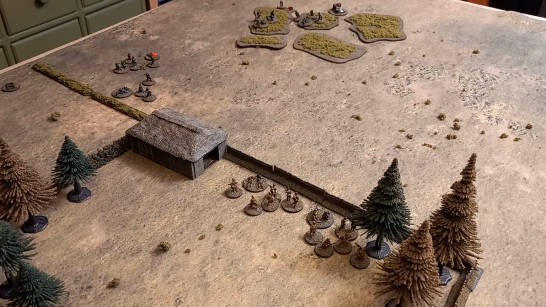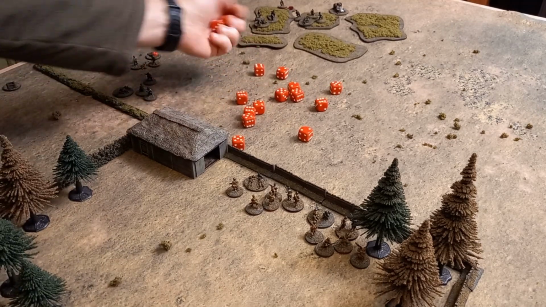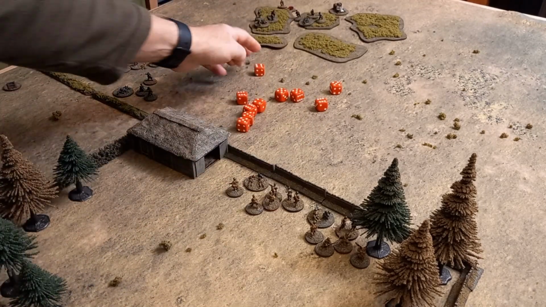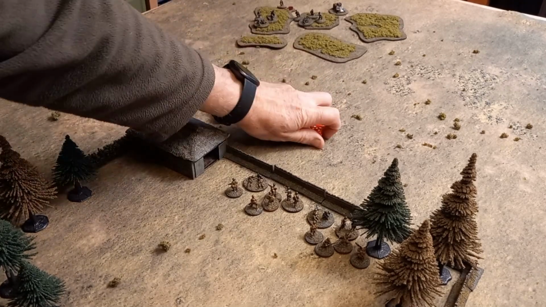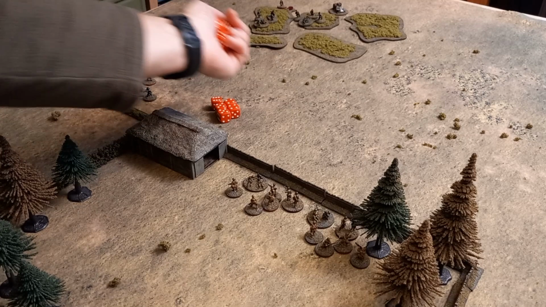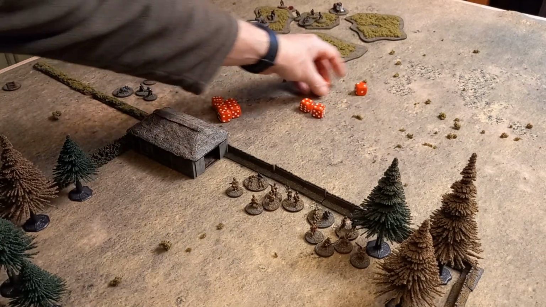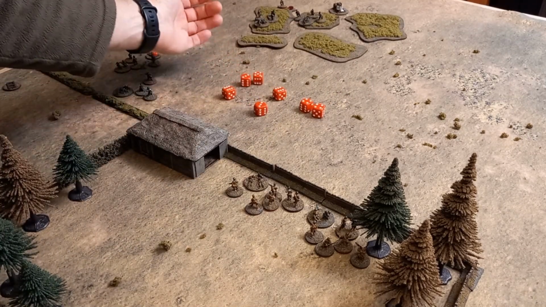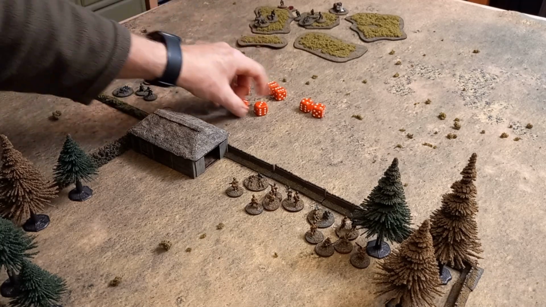Right, so 15 dice for the left-hand team. They're hitting on 4, 5, 6 in the range, and that's a fantastic hit. Look at that. They needed that to be the damage. So it's five on each team. So the right-hand team, as we look, is two shock. And the left-hand team, as we look, is two kill and one shock.